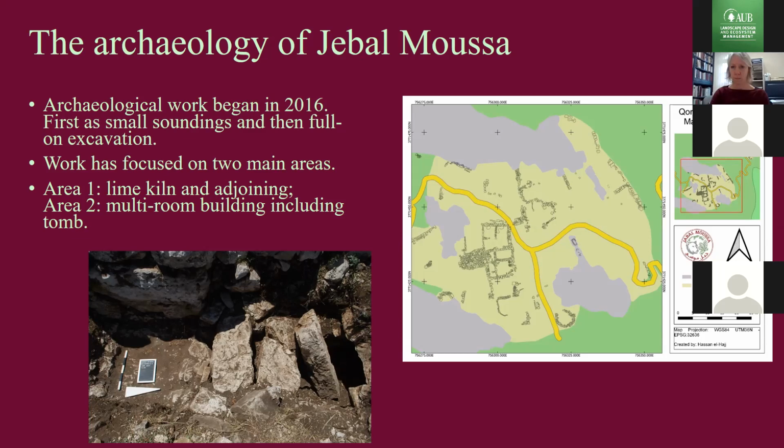Now, a survey couldn't be conducted because in 2016, the whole area was actually reformed to fit a hiking track. So all pottery remains and all other archaeological remains above ground were cleaned off. So in 2017, small soundings began, and they were very productive, actually. They found out there were multiple layers, time periods, starting with the Ottoman, and then the Mamluk, and then Roman, Byzantine periods, and finally the Middle Bronze Age. I say starting because when excavating, we go deep from the most modern to the earliest periods.